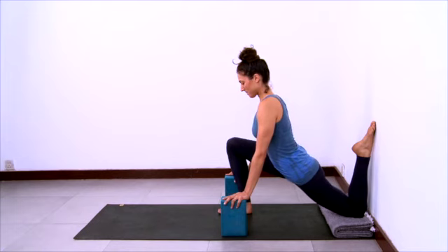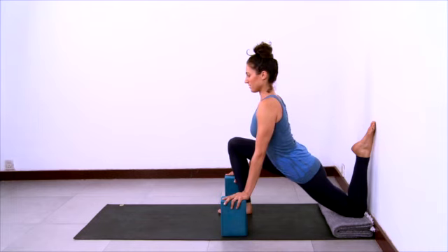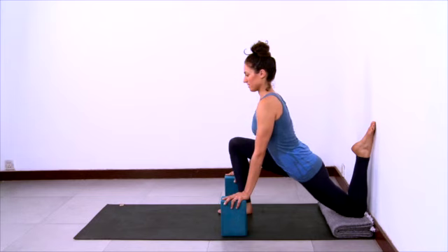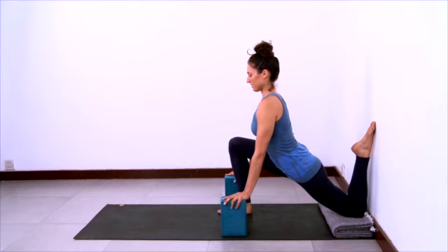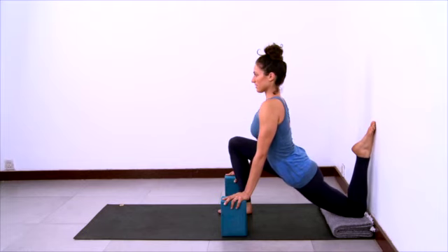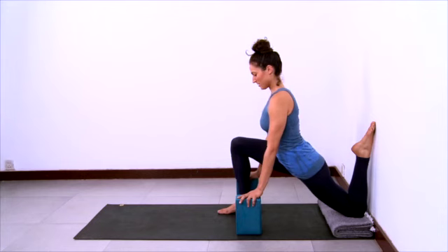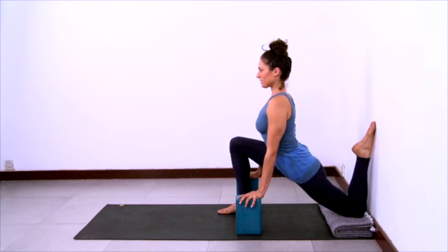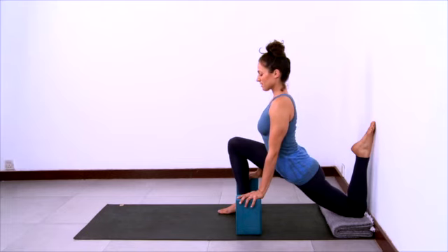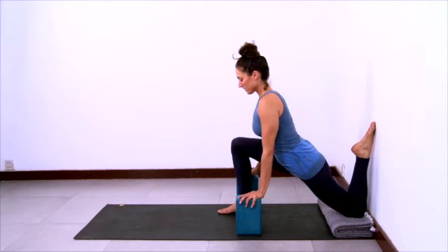Kick the top of your back foot into the wall. Make your hips square. Pull the outer right hip back and in. Think of squeezing your hips from the outer to the inner. Gather your hips towards each other and lift your low belly up off of the pelvis. Think of the front of the pelvis lifting, the kidney area, the back of your rib cage — the lower back ribs lifting and spreading. Bend the front knee, square the hips, gather the hips, lift the low belly. Let the tailbone move in, lift the frontal hips, and lengthen the spine.